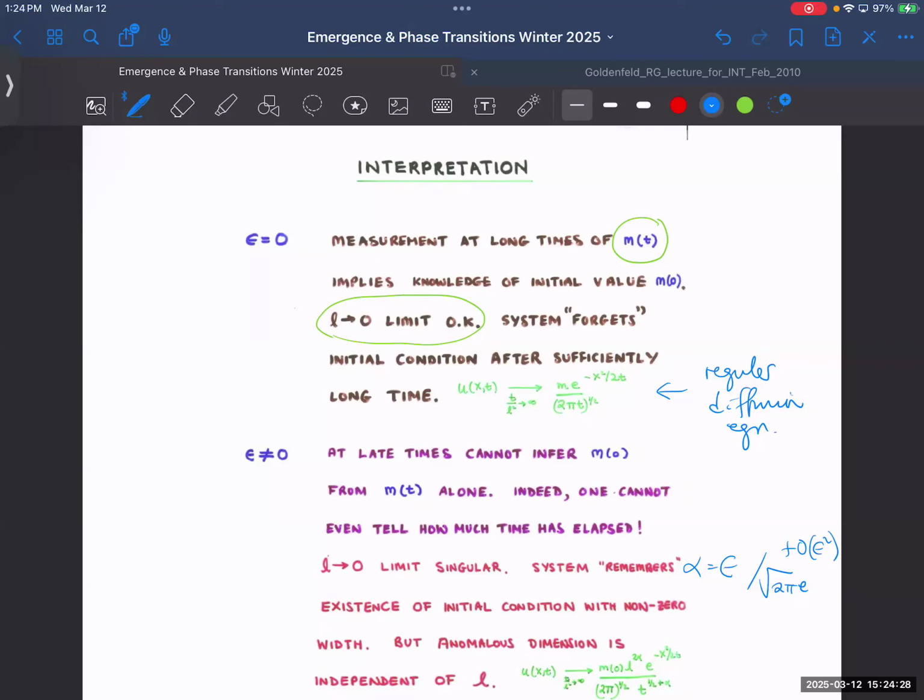Okay. Now, wait. I want to tell you about another physical interpretation. So this is like space. This is like a renormalization in time. And I'm telling you about whether you can observe the initial mass of the system from late time observation. Now, how many people here have done any class in quantum field theory or read about quantum field theory or anything? One person has. Tiny bit.